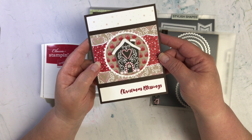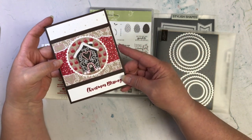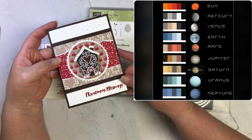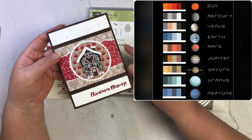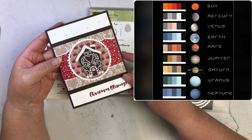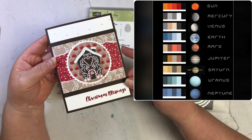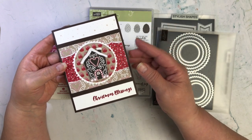The colors had to be planets, so here is the color palette I found for planets. You can easily find brown and reds in this paper — this is a lighter brown, the Crumb Cake here — so I think I've got my colors covered as far as the planets go.